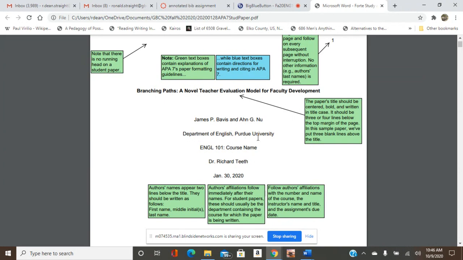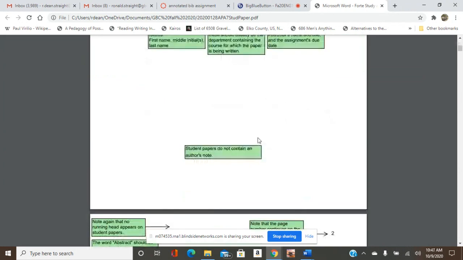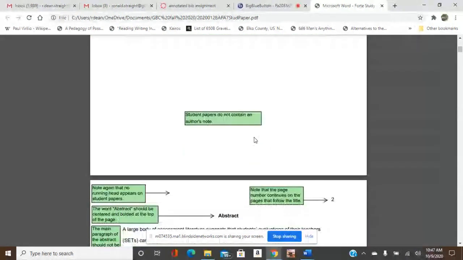All right, so moving along. Sorry about that little rant. The bottom of this page, the space they freed up is for an author's note. However, students do not put an author's note there, so just leave it blank. I don't think we're going to even go into why there's an author's note or not, because we're not doing a professional paper.